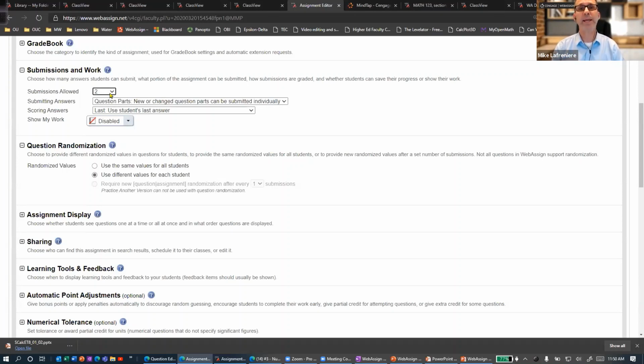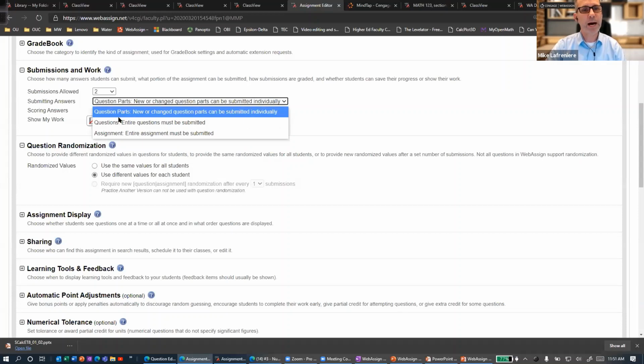This is not the case with true false or multiple choice. So I will go down below in the content area and choose to alter each question that is multiple choice or limited to just 1 submission where it's appropriate. And I include that in my instructions portion of the assignment to make sure students understand that only 2 submissions applies to open-ended numerical and algebraic questions that they are to be auto-graded on.